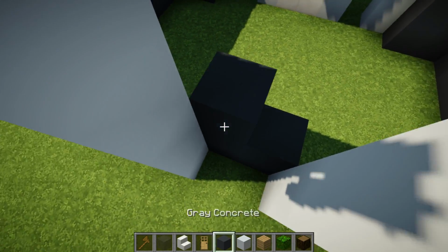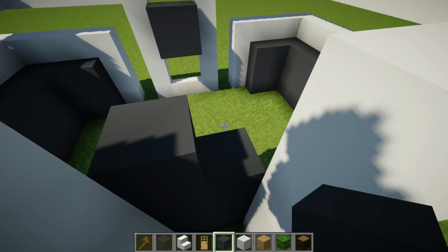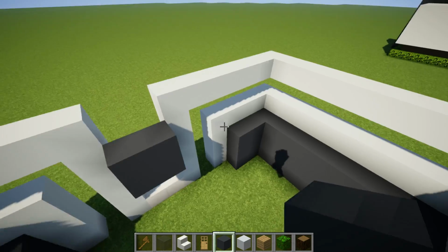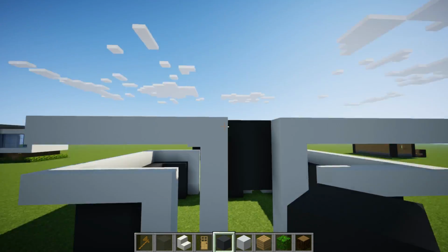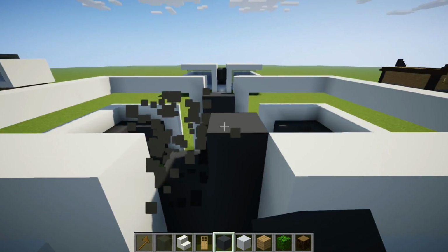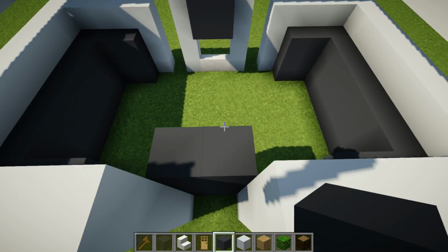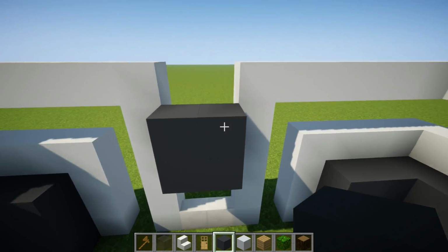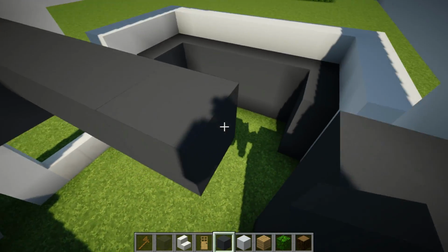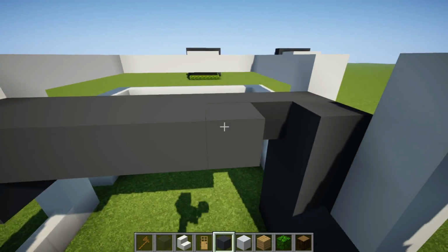So for the back of the house, of course, same as the front, but we're going to fill in this entire area with gray concrete. I can't even say the items right. And the reason why I don't add a block right here is because it just looks a bit too smooth at the top, so you don't want to do that if you guys are thinking about doing that. Now that the main of the house is pretty much done, what we now need to do is this middle area here, and just build across with your gray concrete just like this. There we go.